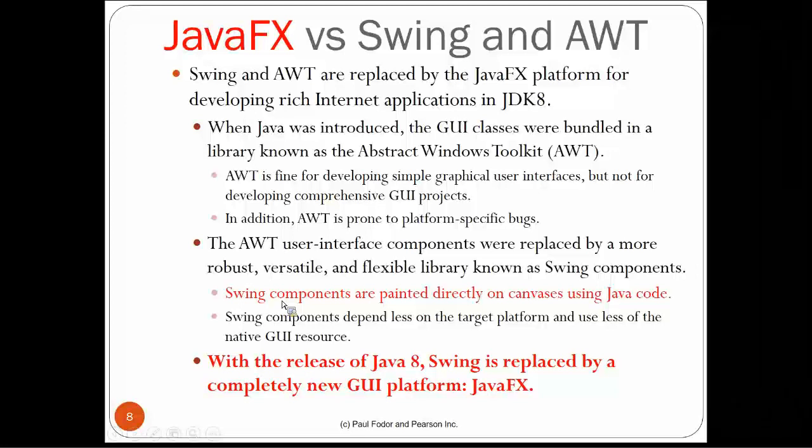If a user developed a standalone application or a graphical user interface in a web page, which was called an applet, they would be completely different pieces of code. There were different classes that were extended in Java, JApplet and JFrame, for the two cases. While we want a single type of application that could be run as a standalone or as a web interface. Therefore, Java replaced Swing by a better, newer graphical user interface platform called JavaFX.